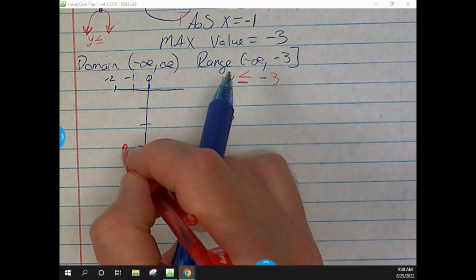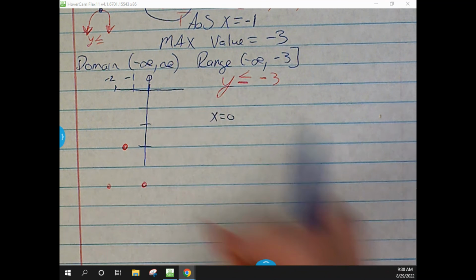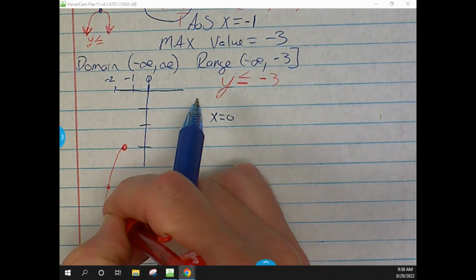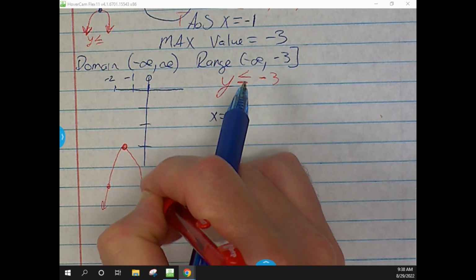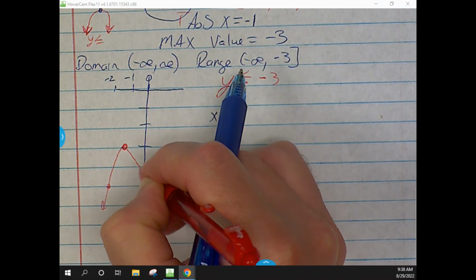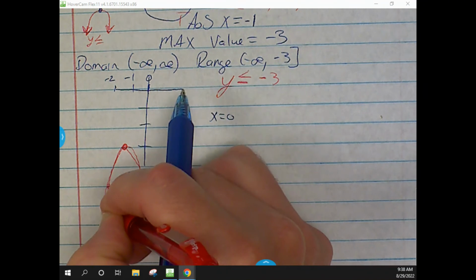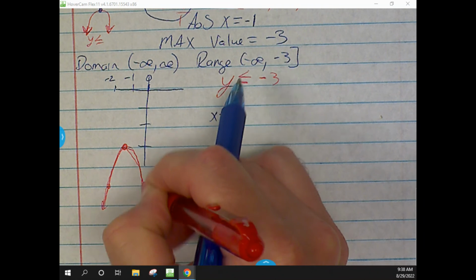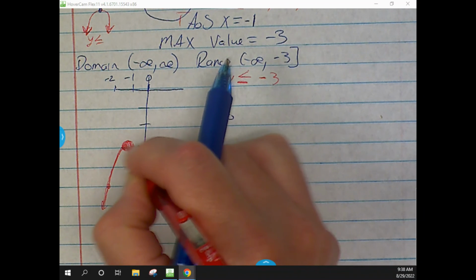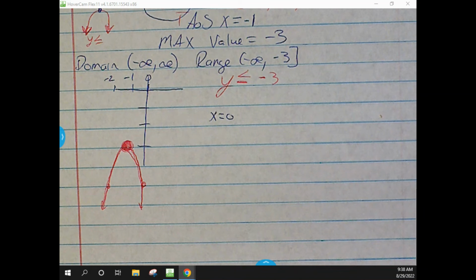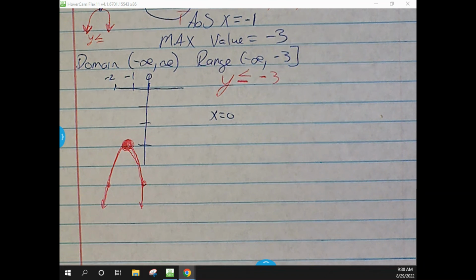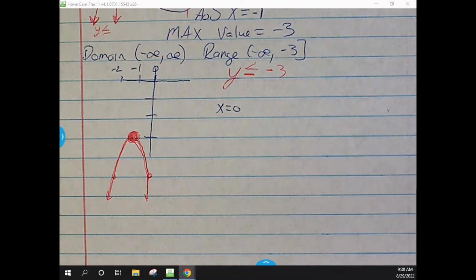Or we can go down 2 over 1 and put that next point here, and then we've got the graph going that way. And that's a bad parabola. There we go. Just make that vertex bigger. That makes it better. Yeah. When your graph gets messed up, just make the dot bigger. That usually helps.